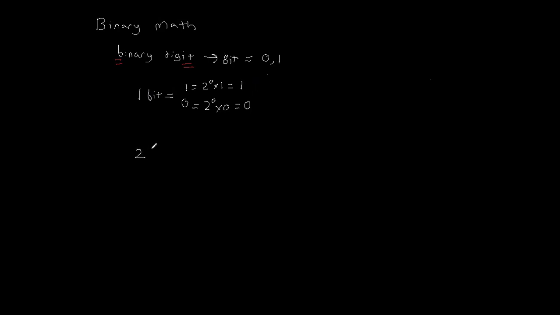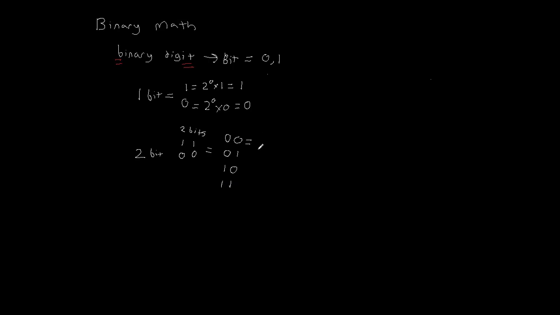If we do 2-bit, now we have 2 bits. We have a 1 or a 0 here, and a 1 or a 0 here. So this is 2 bits. Now in 2-bit, we have 4 options. We could have both be 0, bit 1 and bit 2 be 0. We can have bit 1 be 0 and bit 2 be 1. We can have bit 1 be 1 and bit 2 be 0. Or we can have both bits be 1. And the order here is important.